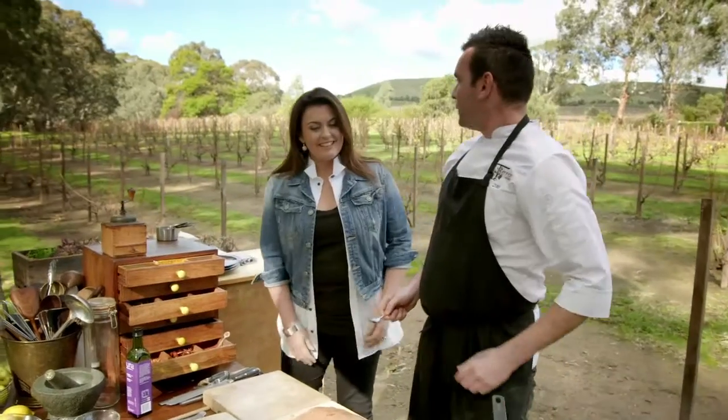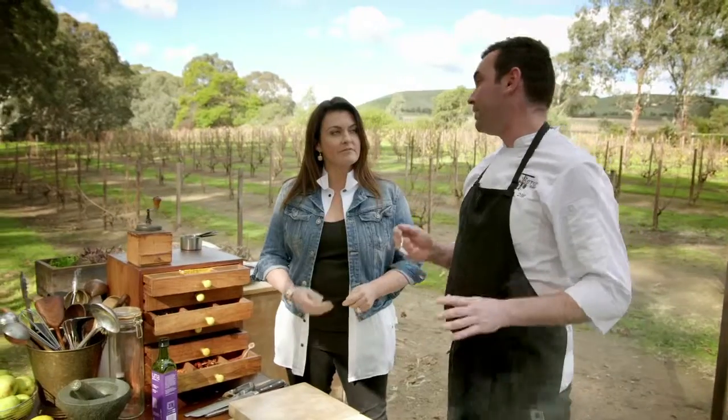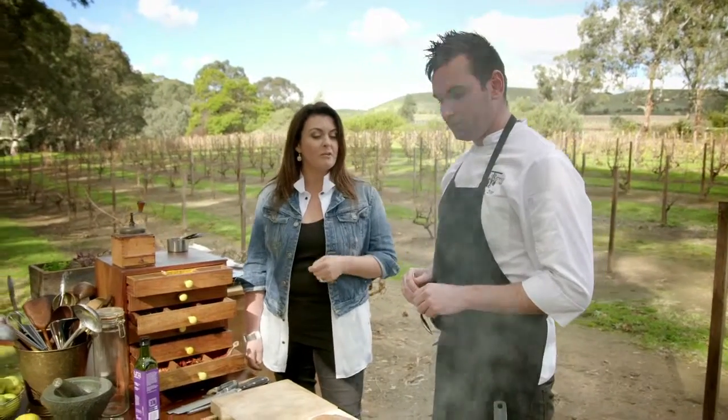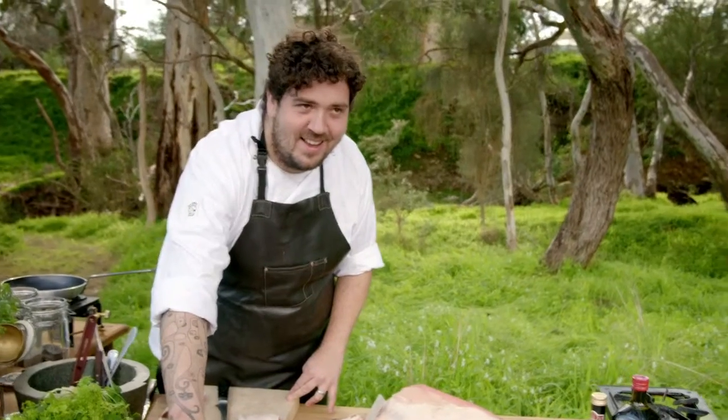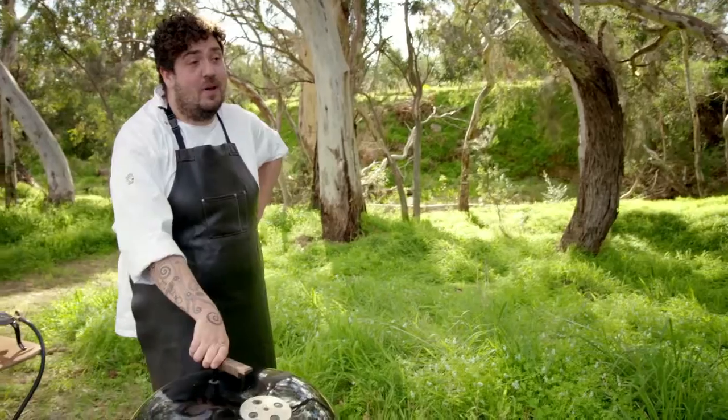How's it going? Very well, very well. A little bit of a twist there, serving the pork belly with the pork chop. There's different fat levels in both cuts as well, which comes back to the wine pairing. Well, I think it's a risky dish, but I'm really interested in tasting it. So tell me, what do you think about what Duncan's doing? I think he's playing a little bit safe using lamb because everybody always pairs it with lamb. Dan's done very well. However, I feel I've got the stronger dish.